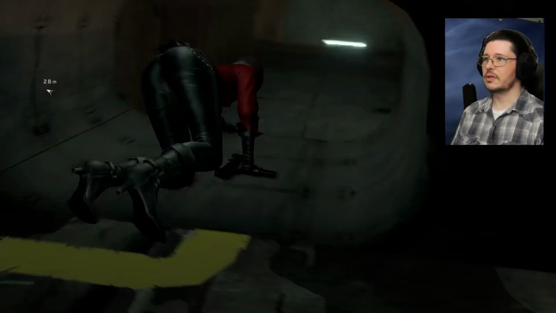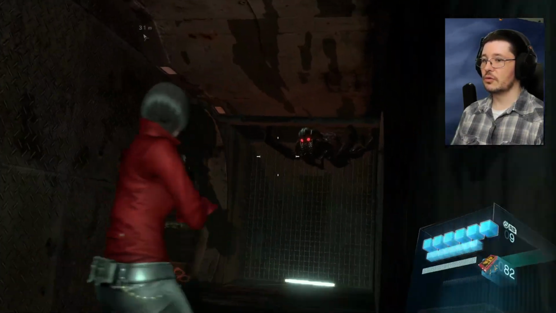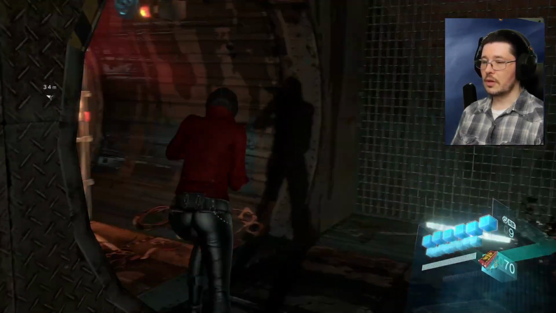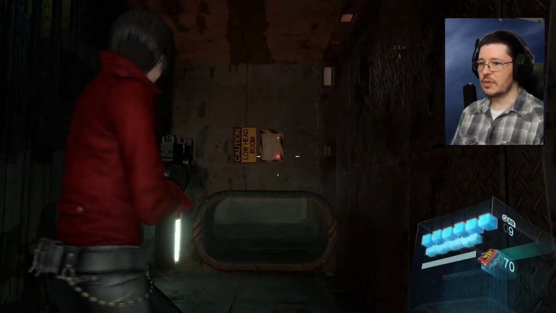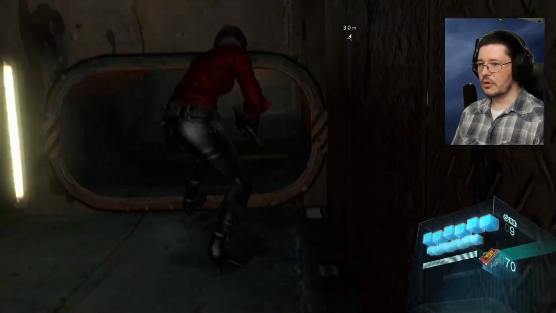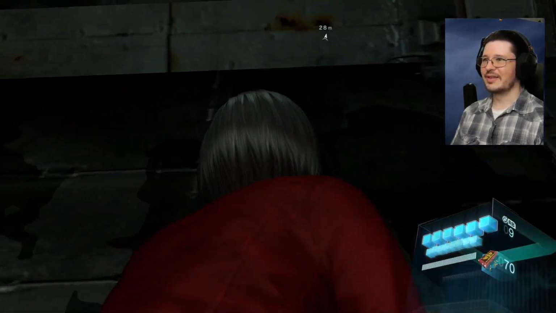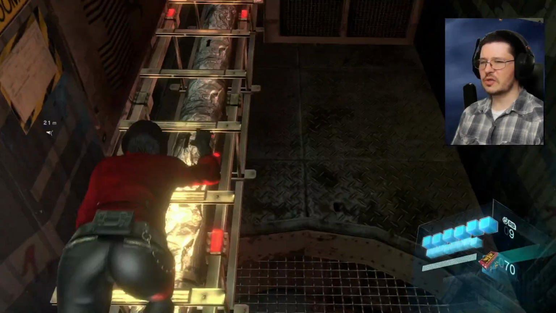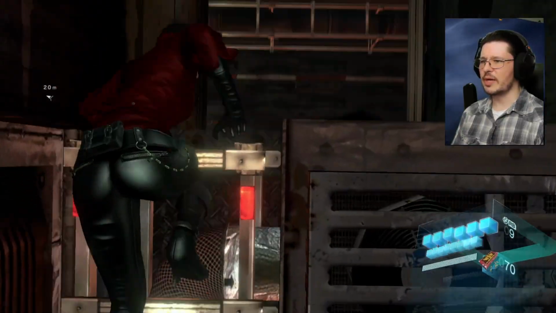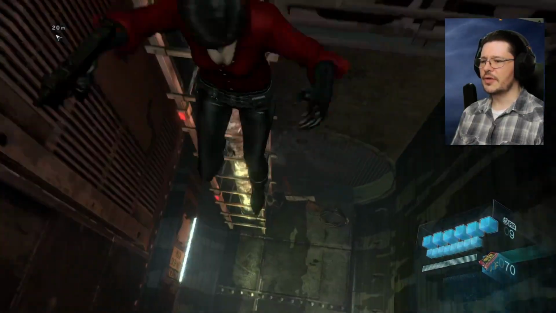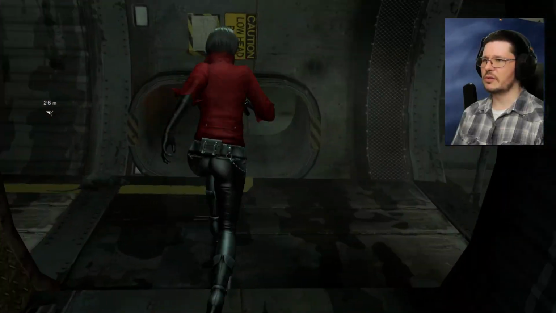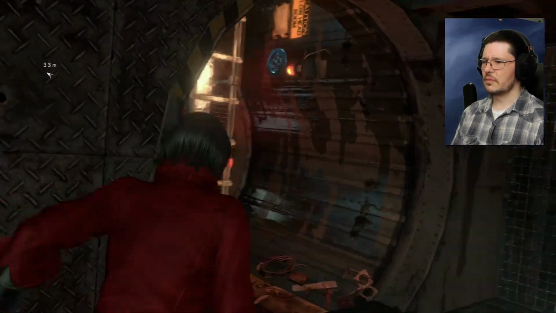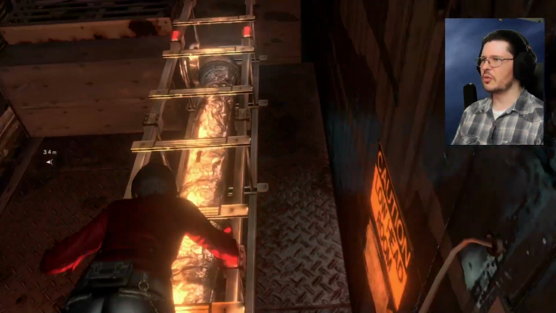Do I crawl? Because I'm crawling. Is this... Was there something the other way? Okay, I'm not hurrying again. Because I want to see what's over here. Is there something over here? Wait, which ladder am I supposed to use? Wait, go back down. Ada, go back down. I think the other way might be a secret. Is this a secret over here? Or is this the way I'm supposed to go? Which way is the way I'm supposed to go?